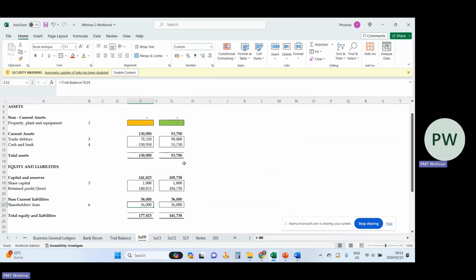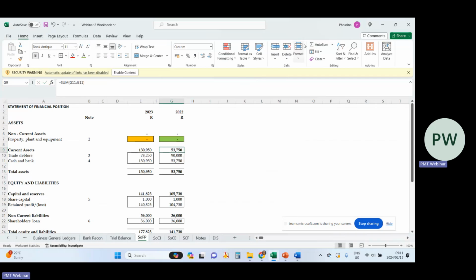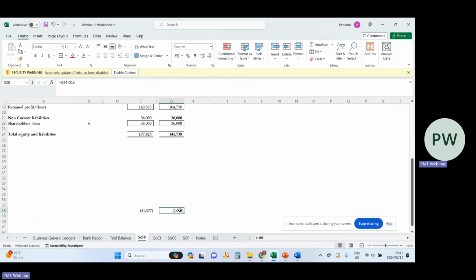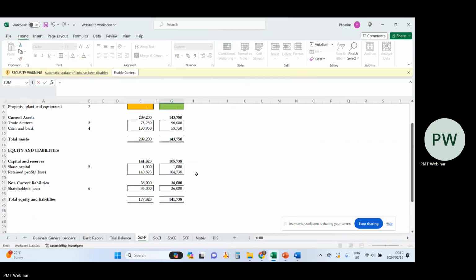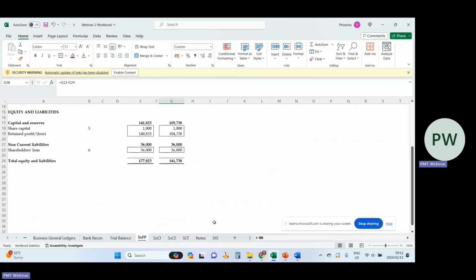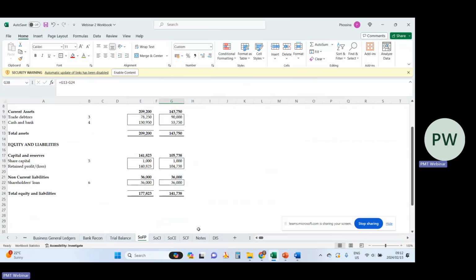Okay, so if we can have a look here, our formula, I don't think it's adding up properly. Our formula is not adding up properly. If we go there, our formula also adds up properly. Okay, and for the prior year balance sheet, if we compare this less that, we're having a difference of 2013. I wouldn't know what caused the difference, but our question should have made us balance, because at the end of the day we balanced.